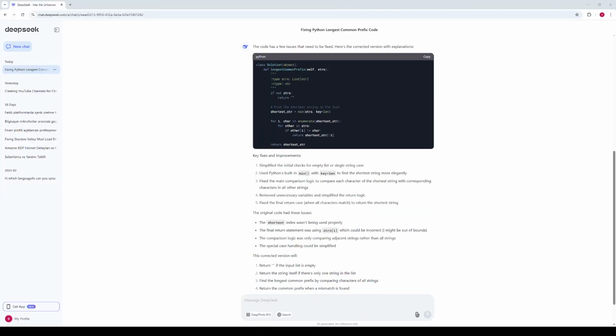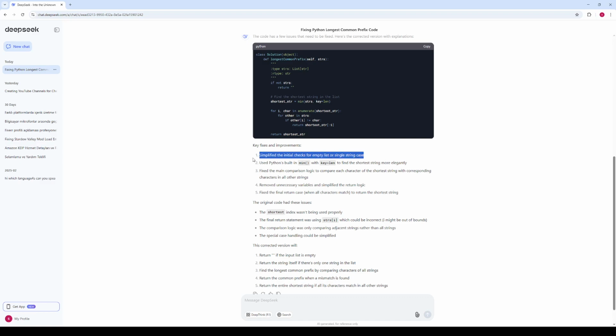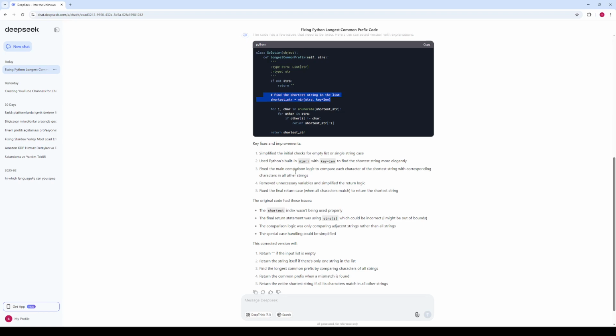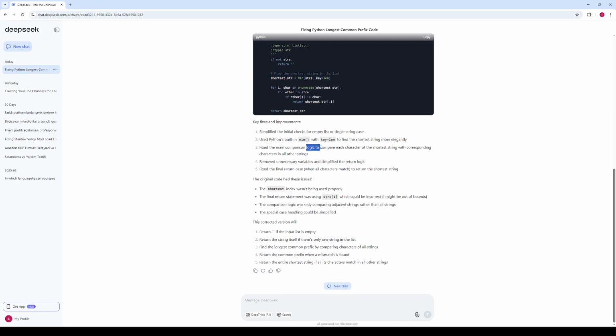Okay. Simplify the initial checks. Yes. And okay, I didn't know this one. It's really a good way. Main comparison logic to compare each element of search string with corresponding. Okay, he changed the comparison. How does it do that?